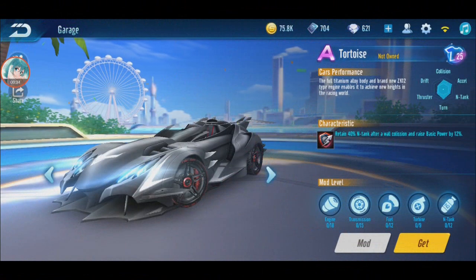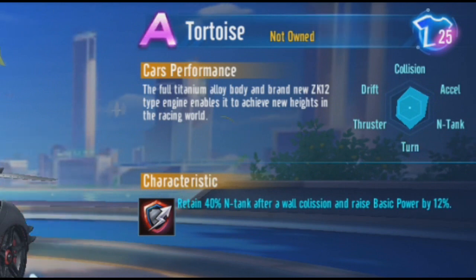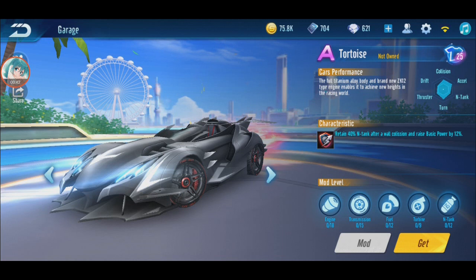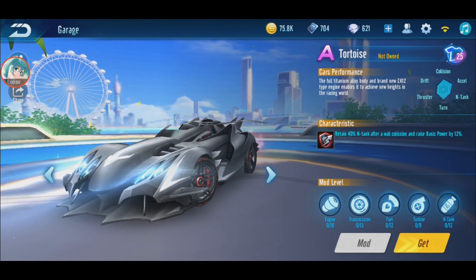Only one double S. Looking at here, the only good thing is collision acceleration, but everything else, drift is not good, turning is not that good. Its ability is to retain 40% end tank after wall collision.